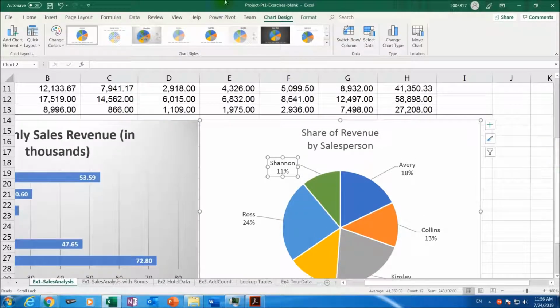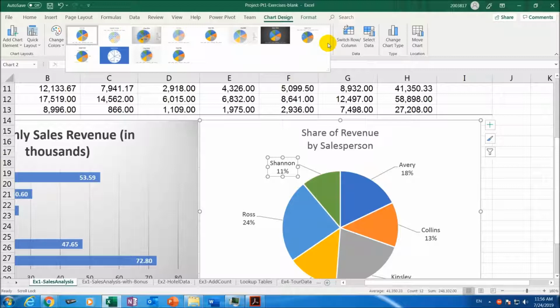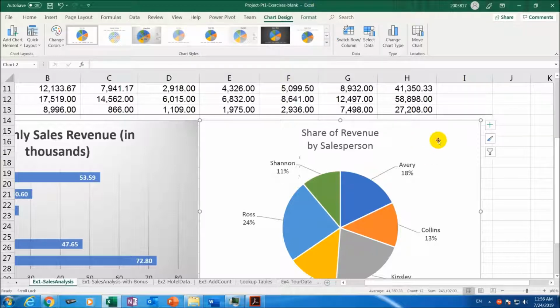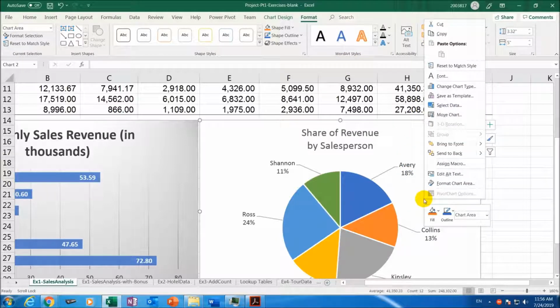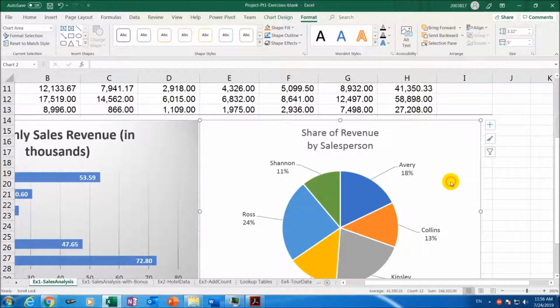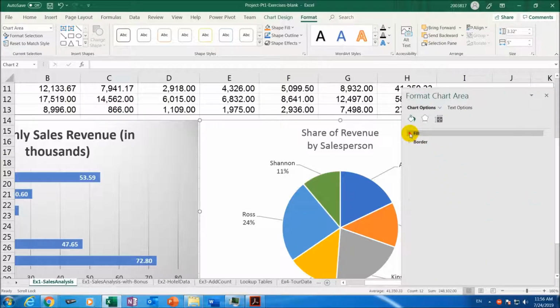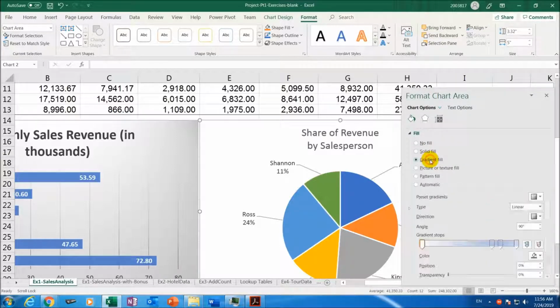And I can also format this with a background color. I can right click on the chart area, format the chart area. I can fill it with a color, like a gradient fill. And again, for the gradient, it gave me a blue color.